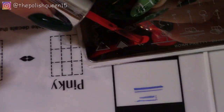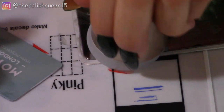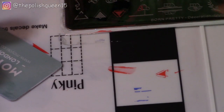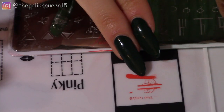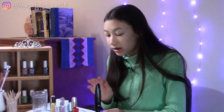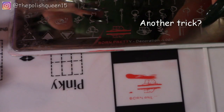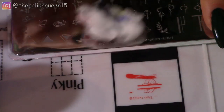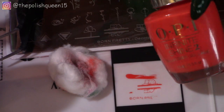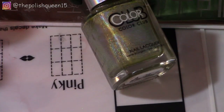Let's try an OPI — I'm going to do this triangle pattern here. Okay, let's try that again. That stamped pretty much the whole pattern — that's so pretty. I think that along with working quickly, another trick might be to not scrape twice, because when I scrape twice the image doesn't seem to come out as clear. Maybe I scraped away too much polish from the stamping plate. This orange worked very well. How about we get into the hollows now — let's jump back to the marble plate.